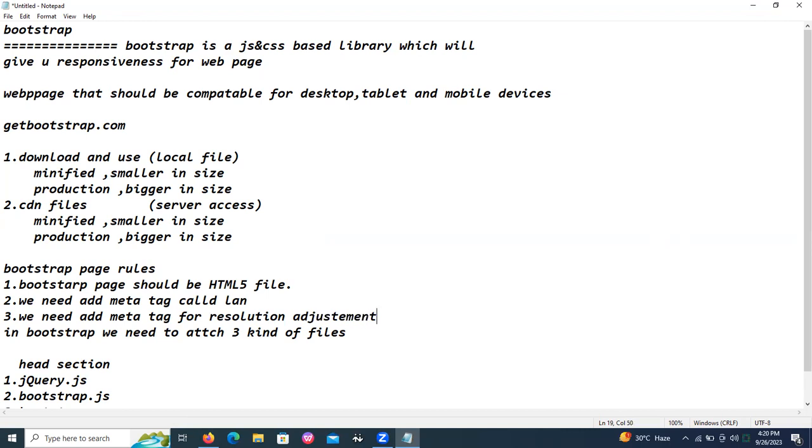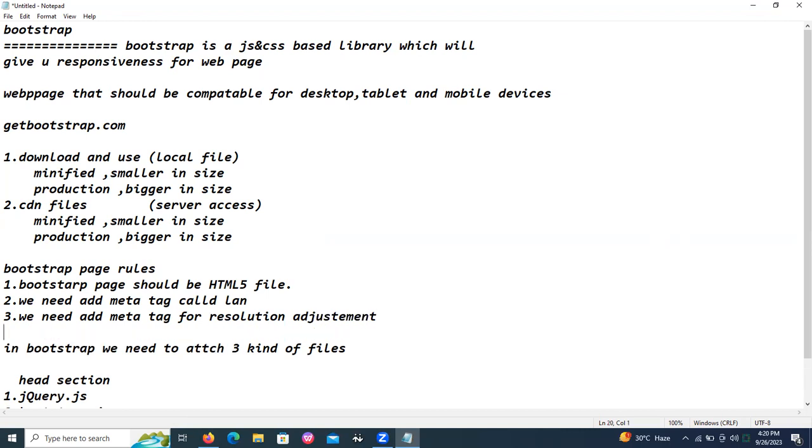And finally we need to attach the three kinds of files. This is the fourth point.